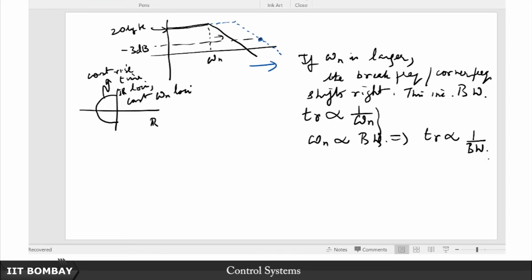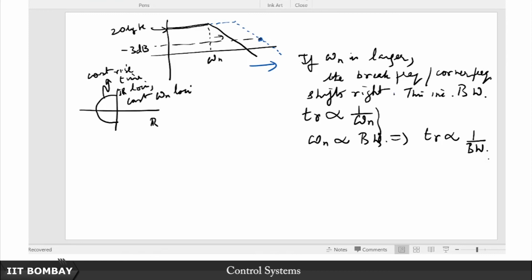On the other hand, if you want to design your controller in the frequency domain and someone gives you a specification in terms of rise time, you immediately translate it to a bandwidth based requirement. There are some empirical relations, I am not getting into those, you might read them up in some standard textbooks. There are some empirical relations between rise time, bandwidth, and so forth. But the central idea is that bandwidth is basically giving you the same information as rise time does.